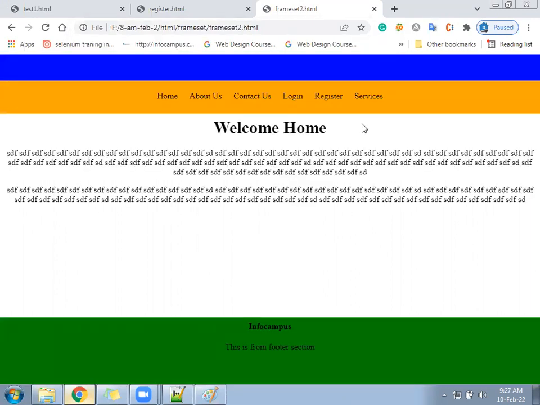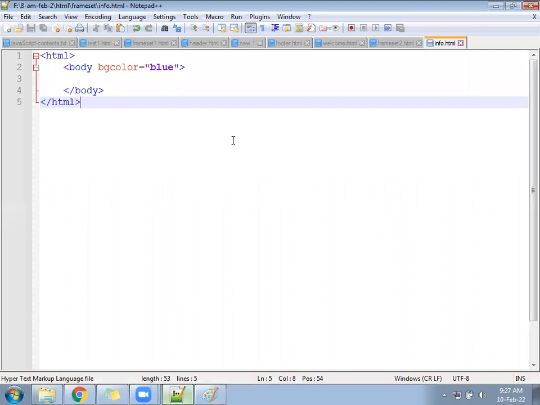It will look like this somewhere. Okay, so the page got divided into multiple blocks. Frame2.html we need to run.